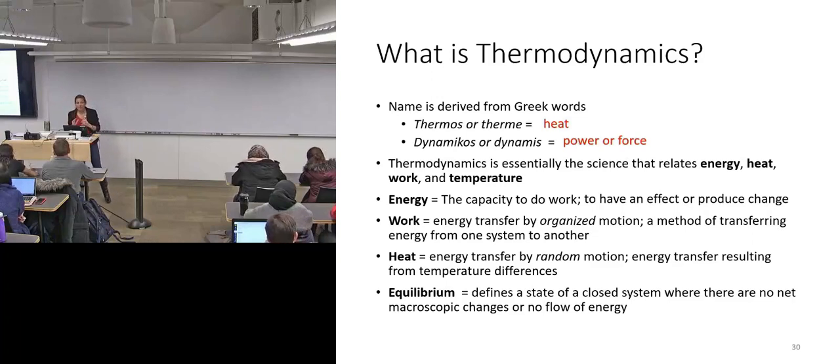We know that at the microscopic level though, things are moving around. We know that everything is moving at the microscopic level. That is the definition of temperature. Absolute zero is when everything stops moving. So since we're never at absolute zero in reality, solids, those bonds are vibrating. If it's a gas, the molecules are moving around, hitting each other, whatever. But again, equilibrium. Macroscopically, things aren't changing. Okay?